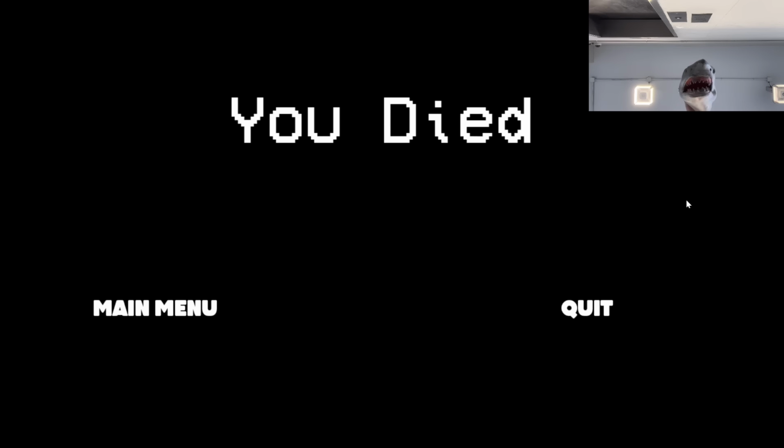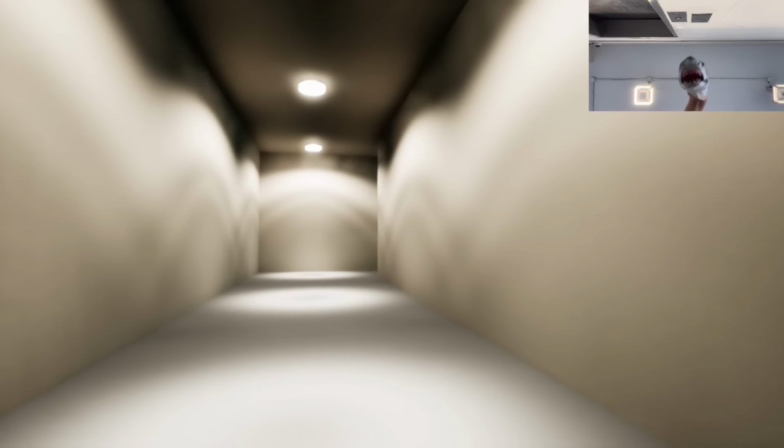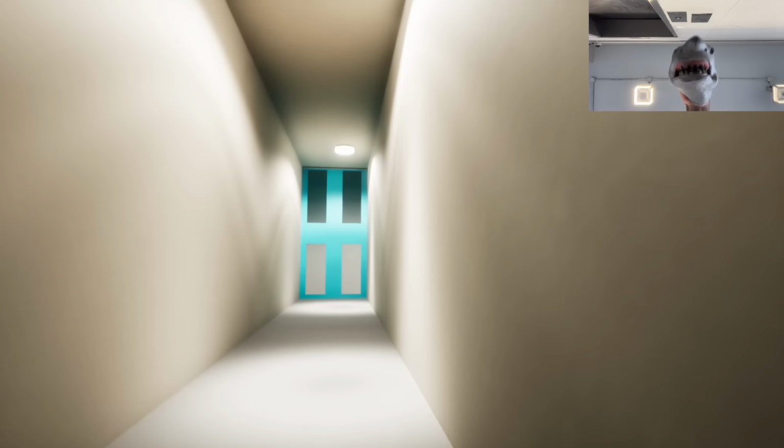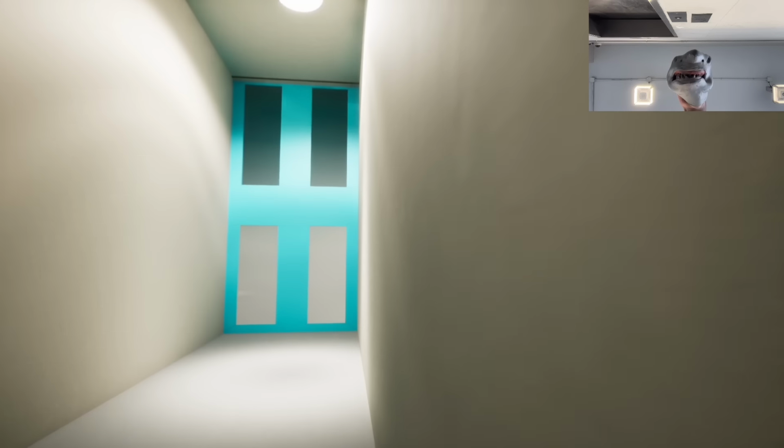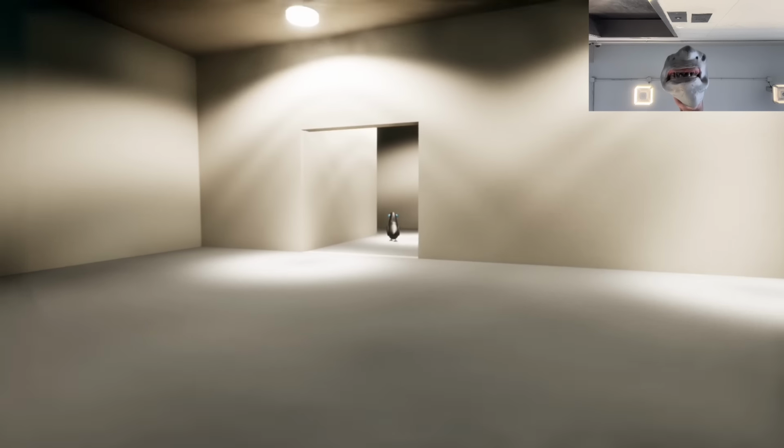What? How? Bro! Toucy is running faster than me. That's not fair. Why is he running faster than me? I don't get it. Go in here. Then we got the baby toucan here. And then he's gonna run.